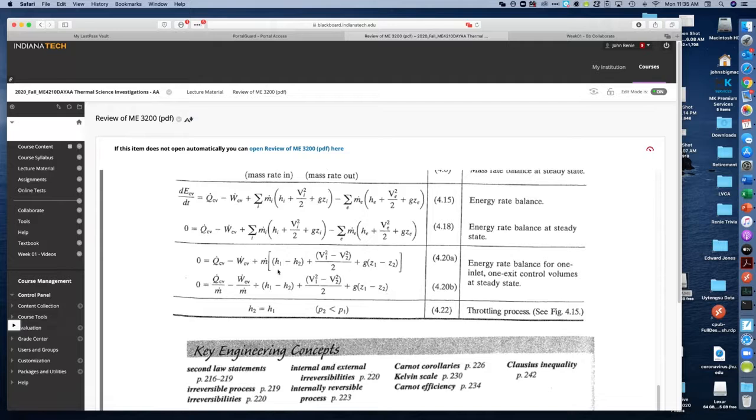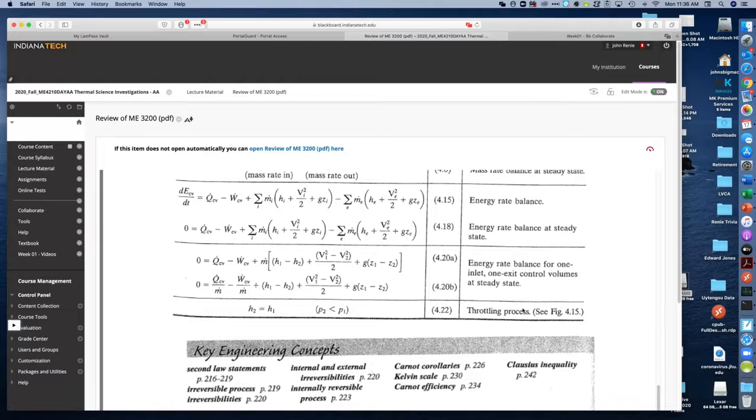And so if you had a pump, this term here may be of importance. But most devices that we're going to be looking at are just taking a fluid and having that fluid change its enthalpy value by either adding heat, taking away heat, adding work, doing work, changing the velocity, or changing the potential energy. So it's really just an accounting basis.